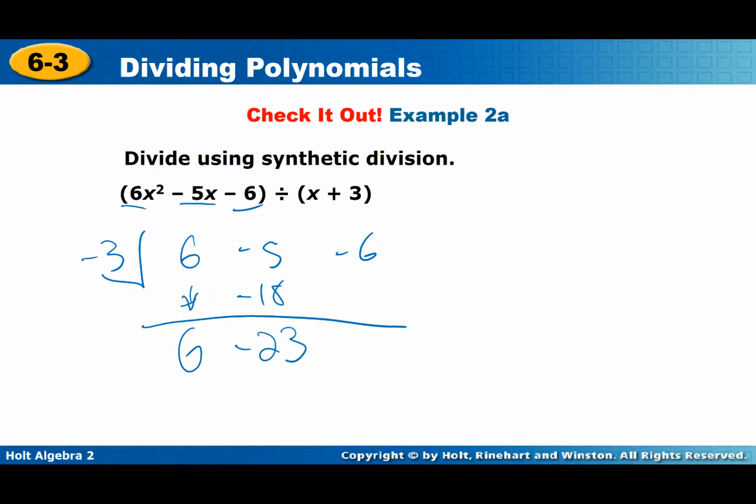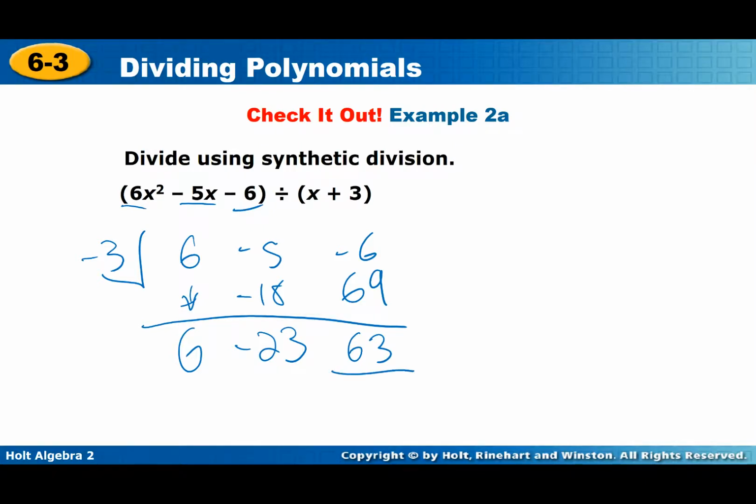Hopefully I don't make any mistakes on this one. Yeah, and then this is the number I was thinking of. So again, I wasn't thinking of the multiplying. I was just thinking of the problem. And this is the problem I was thinking of. So -23 times -3 is a +69. I'm not wrong this time. That is correct. And then -6 plus 69 is 63. So that's my final answer.